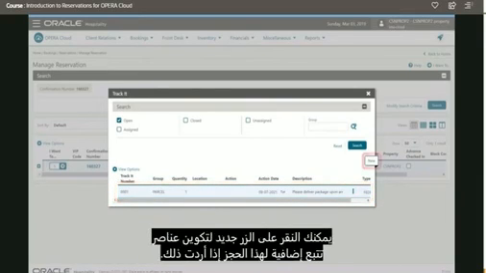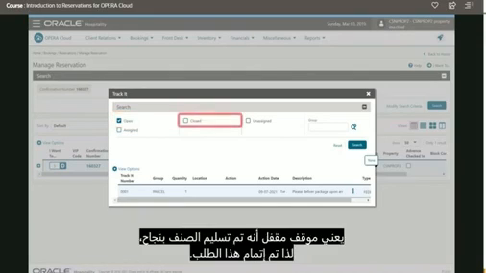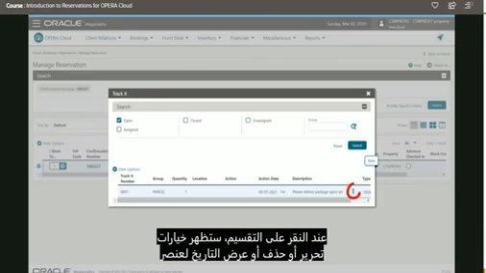You can click the New button to create additional Trackit items for this reservation if you need to. The status of Open means the item is still with the property and has not been delivered to the guest. The status of Closed means the item was successfully delivered, so this request has been completed. When you click the ellipsis, options to edit, delete, or view the history for the Trackit item will appear.